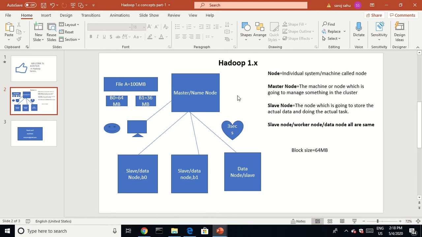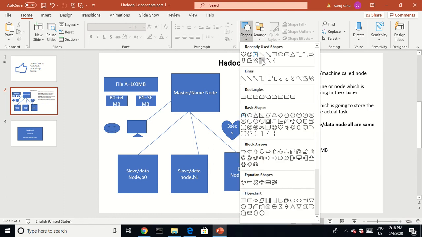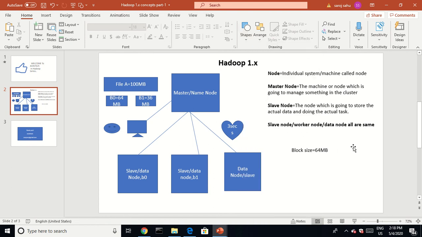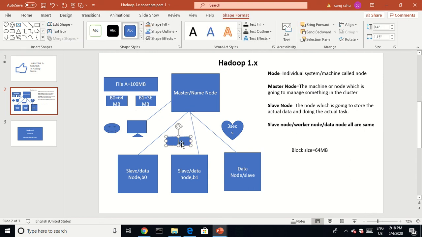Okay, and it will send the block report. So what is a block report? The block report is sent every 1 hour. Okay, I'll write it down here a little bit. Block report, in every 1 hour they will send. 60 minutes. Every 60 minutes they will send a block report to the name node.